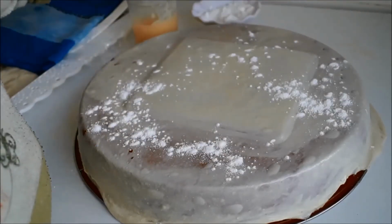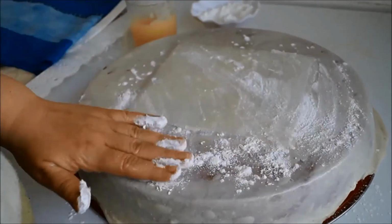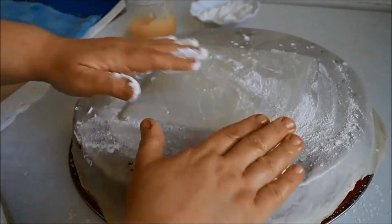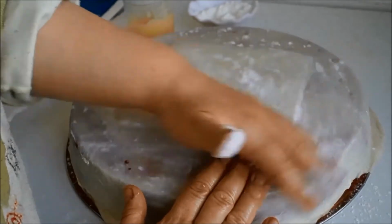So now I'm just going to dust the top with the corn flour, cornstarch. You don't want to do too much. Just pat it on. If you find you've added too much, just brush it off.